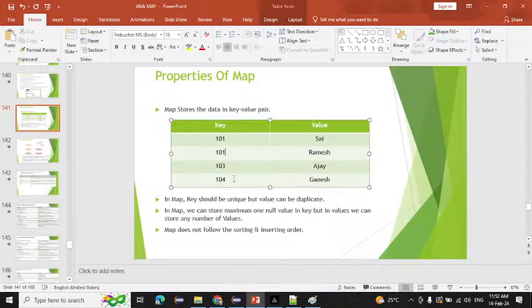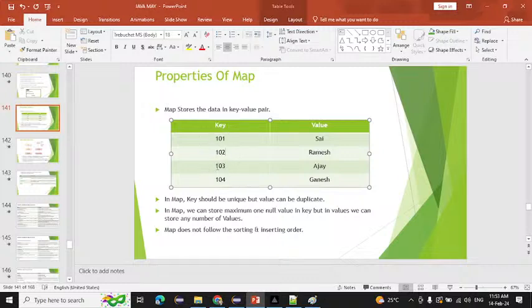If you want to store the salary, it will be confusing for us in which ID we have to store it. So we cannot give the same ID to everyone, which means we cannot use the same key for everyone.